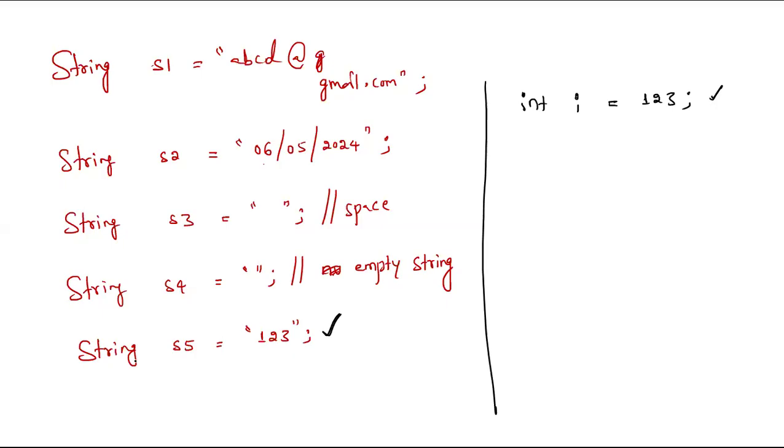So here, if everything is possible by string, for example, say String s6 equals, I am storing something like 3.14 in double quotes. Then one more string variable, s7, is my example. Here I'm storing one single letter A. So are these two syntactically correct? Yes. In the simplest conclusion, everything is possible to store by using string. When everything is possible by using string, then why should we learn 8 primitives? If you learn only string, it's enough, no?